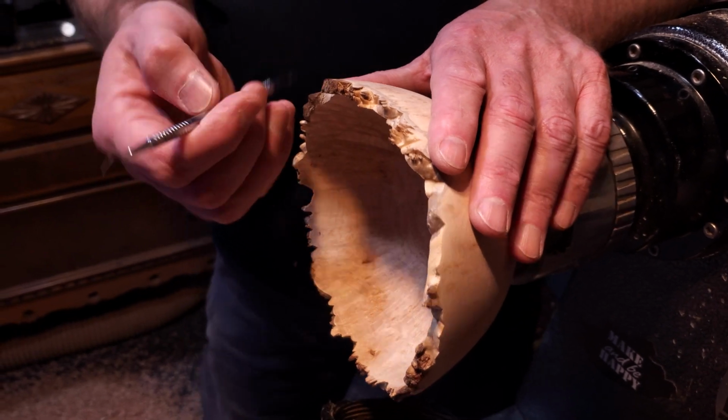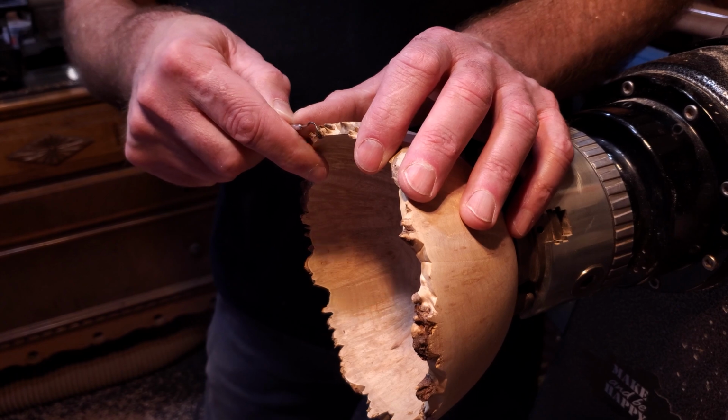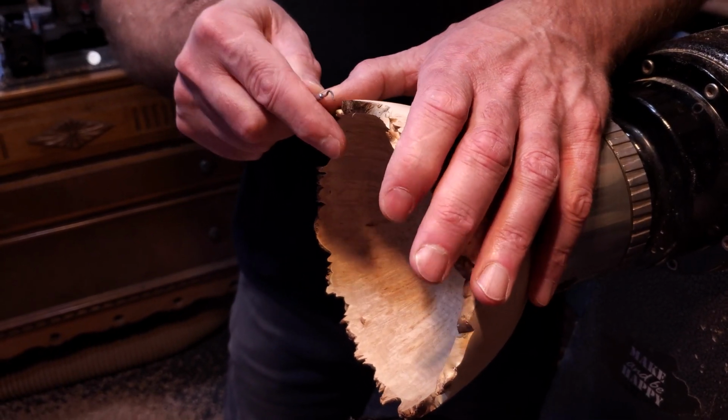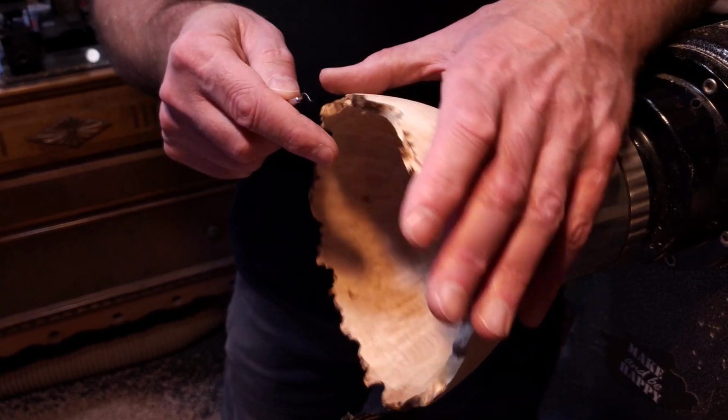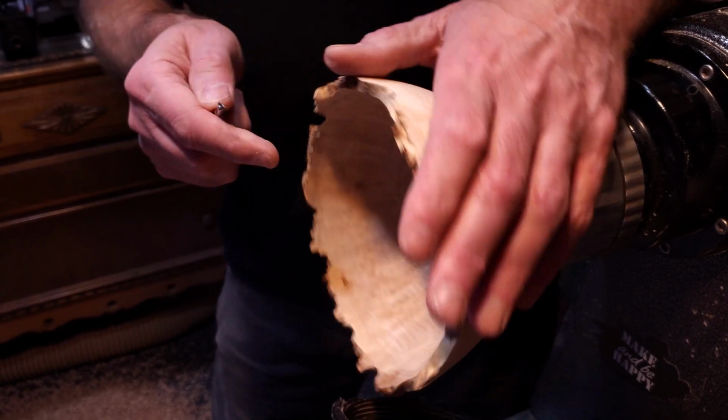So there were a couple little spots of bark left on there, so I have this little dental pick. Next time you're at the dentist, ask them if you can have a couple of these. They throw them away after a while. So they work fantastic for getting bark out of burl like this.